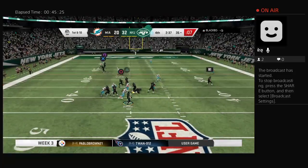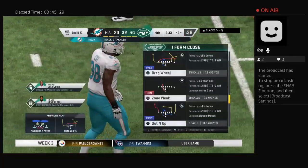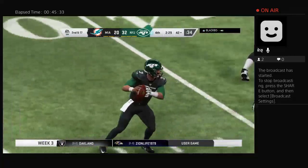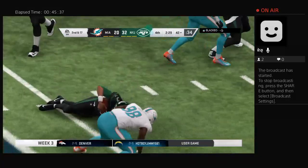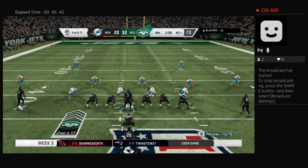Winston now to throw on 1st down. The Dolphins get there this time, and they bring him down. Fletcher Cox, the former Mississippi State Bulldog, ringing the cowbell there on the sack. Pass protection has been a problem all night long as they come up facing second and a bundle.